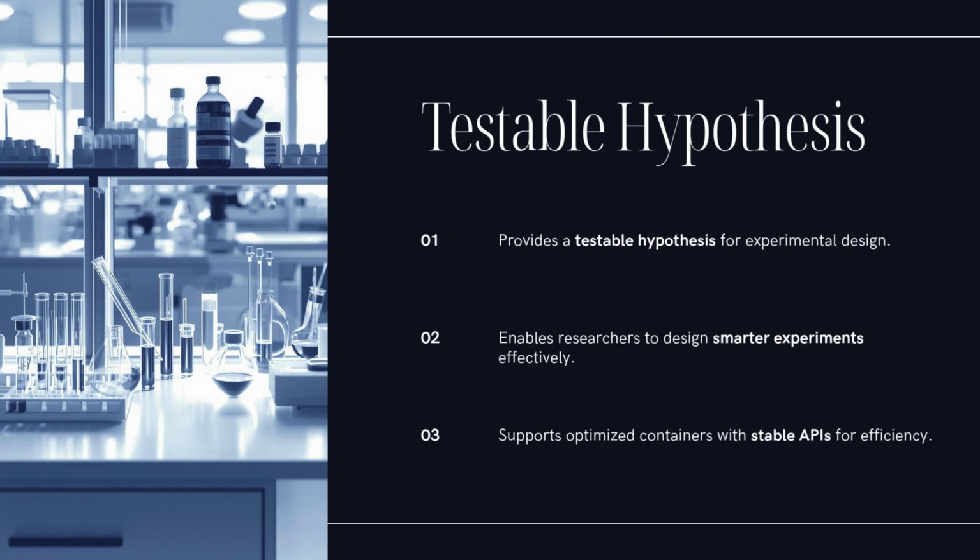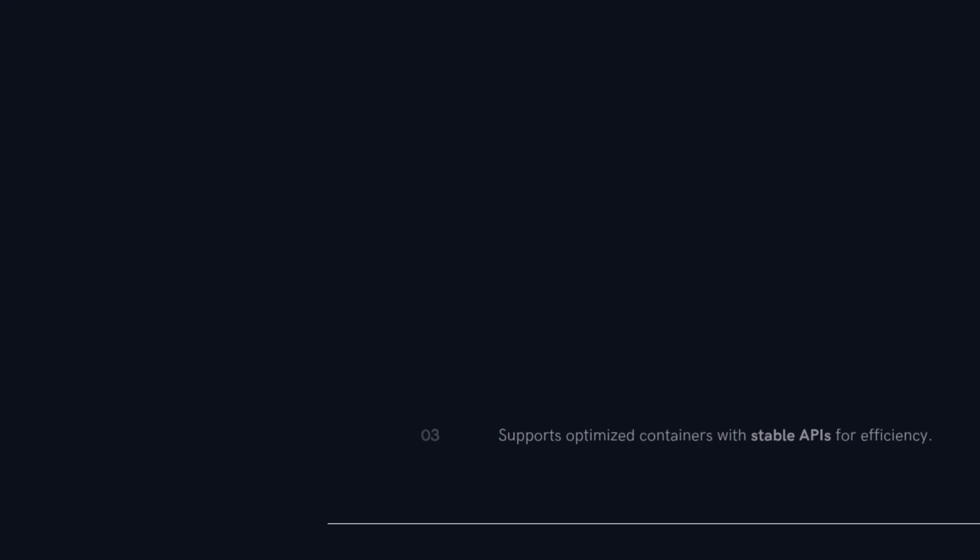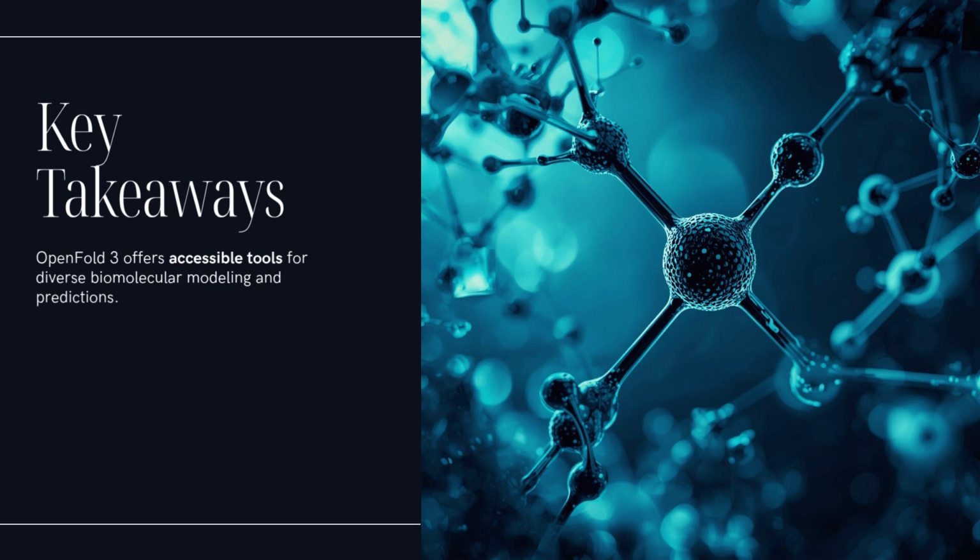Is setting it up locally a huge hassle? It's become reasonably streamlined, assuming you have Linux and a suitable NVIDIA GPU; Ampere or Hopper architecture is recommended. It's basically a pip install OpenFold3, then using Mamba to install Kalign2 for alignments. Okay, pip and Mamba, standard Python stuff. Yeah, then there's a one-time setup OpenFold command that downloads model weights and parameters. After that, you run predictions, typically by creating a simple JSON file that lists your input sequences and paths, and then executing run OpenFold predict with that file.